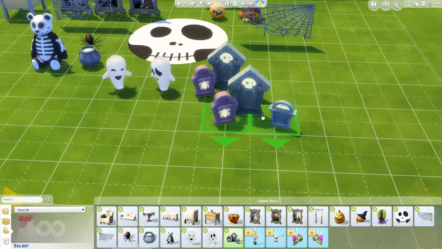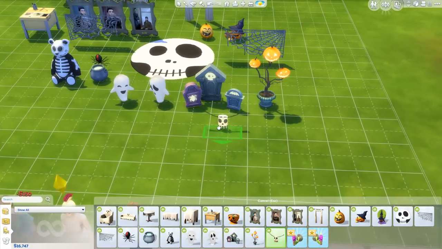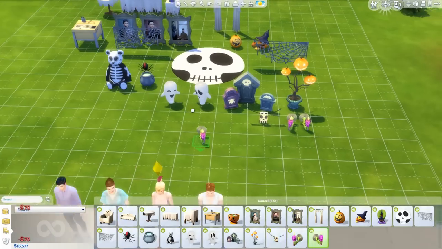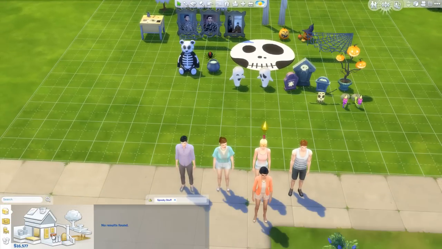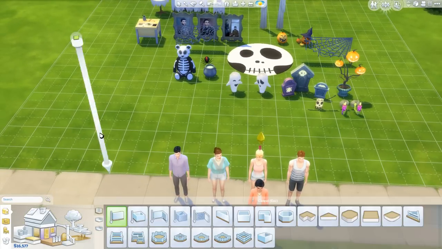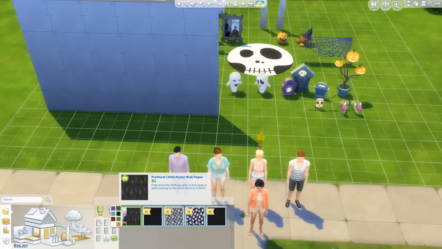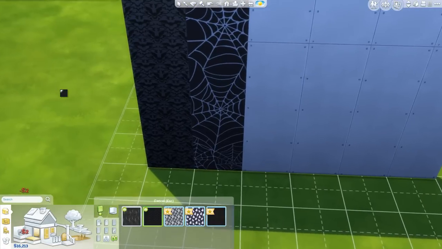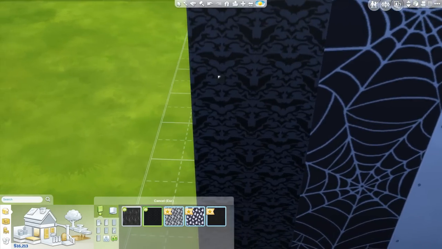We have some tombstones, which are really cute. We have some, what are these? More lights and some more wall lights and these really cute sconces that look like zombie hands. Yes, I'm going to look at some new build mode items. We have some walls actually, so I might as well show them to you guys, because usually I neglect showing these. So we have some cobwebs and some very elaborate looking bat patterns. If you look at it closely, it's actually bats.